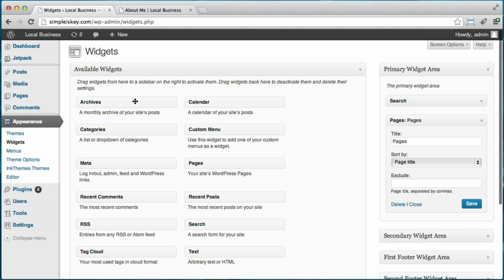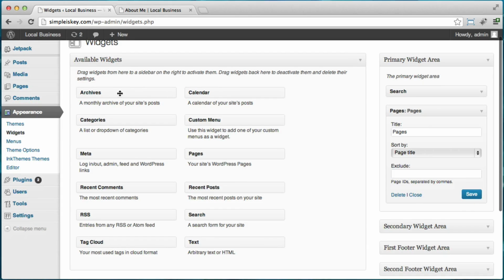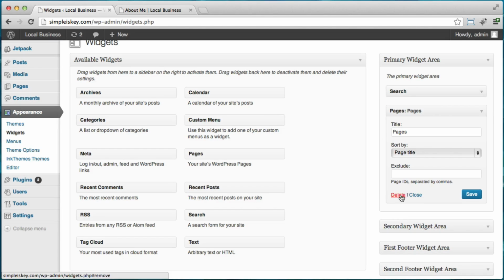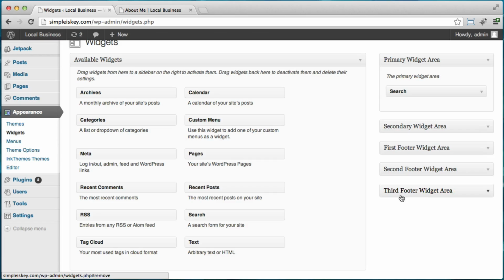But let's say you want something else. This is very limited. Let's say, what if you want social media icons here, but you don't want to create the graphics and do the buttons and everything. How do we get that? Is that even available? Well, to answer your second question, yes, it's available. And how do we get it? We get it through what is called a plugin.